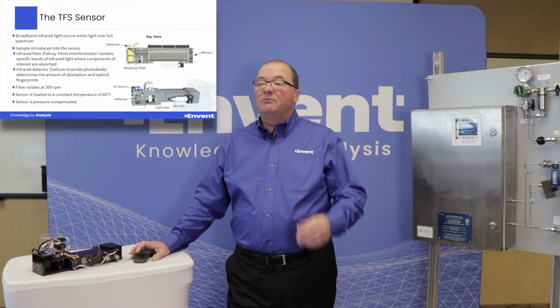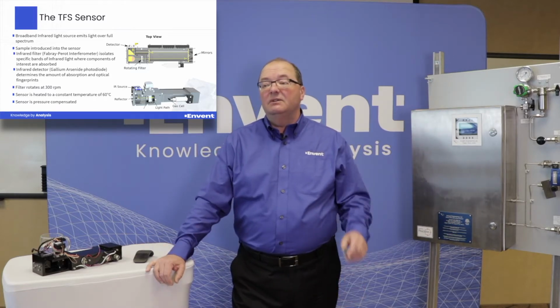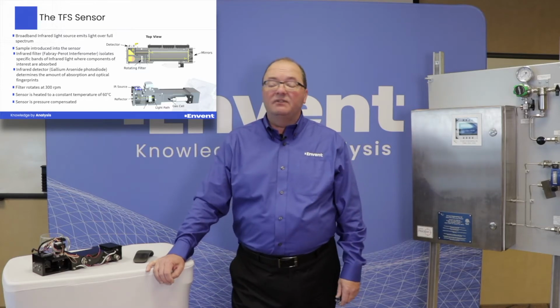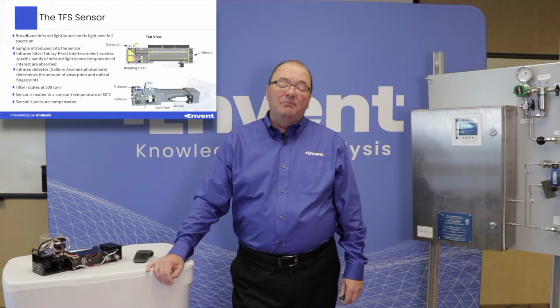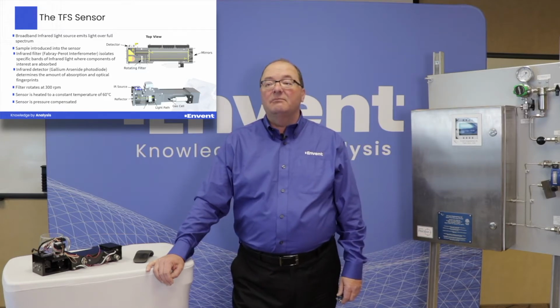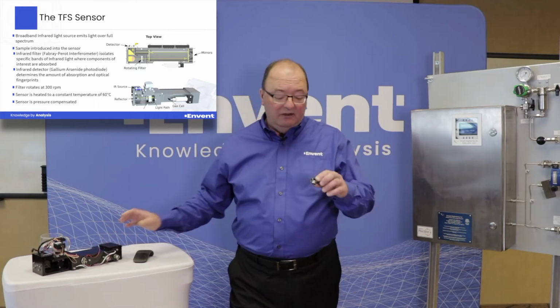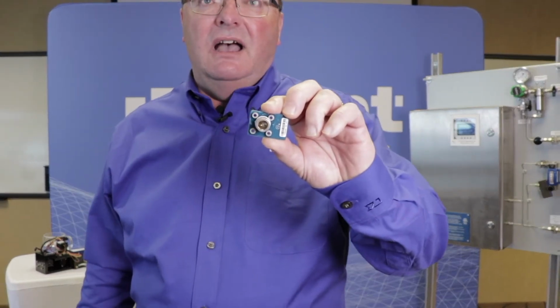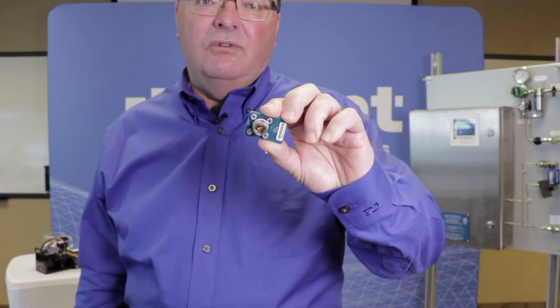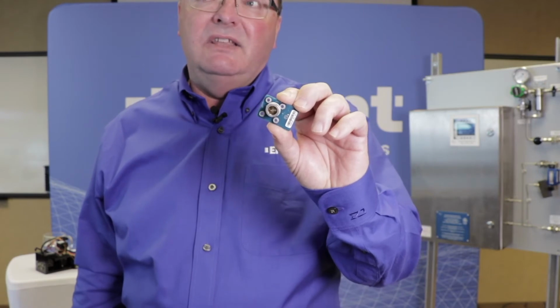So here is a couple of pictures of the actual optical bench. As you can see, if you look at the bottom picture of the optical bench, you'll see an infrared light source. That is a broadband infrared light source that emits light over the full spectrum. I have an actual sensor here, and this is actually what a sensor looks like. All it is basically is an infrared light bulb, or a tungsten bulb, that is easily replaced.